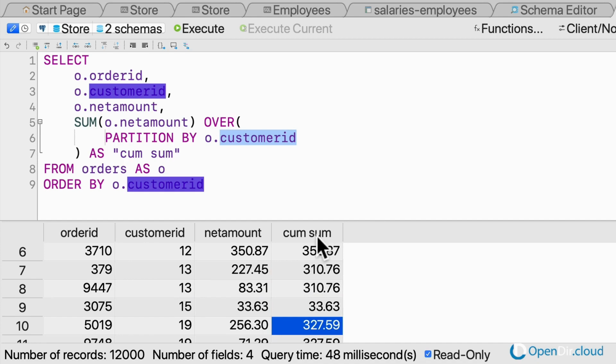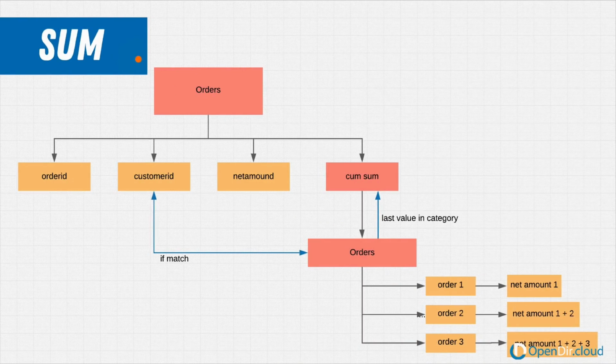And knowing all of that, let's look at how this operated internally. So if we go over here, what we can see is that we have our orders table and we have order ID, customer ID, and net amount. And to do our cumulative sum, what we're doing is we're grabbing the window that we just had and we're grouping it by the orders. So we grab the customer IDs and we said, if it matches, create a partition of that customer ID. Group those together. And then, hey, go and sort them by order ID, basically by the number of the order ID.